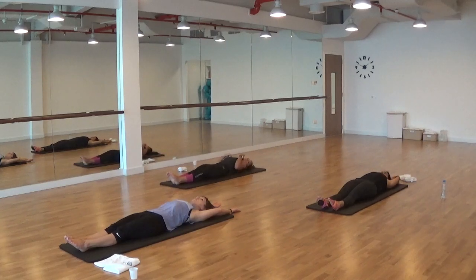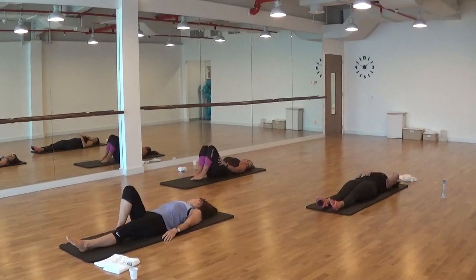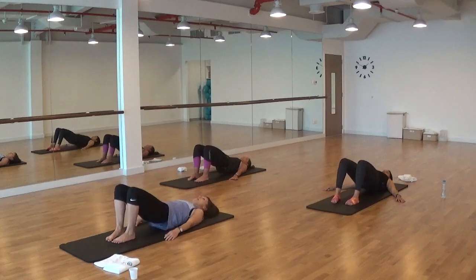Okay, so now we're going to go into our pelvic roll up, focusing on our spinal articulation. So bend your knees, feet hip width apart, toes slightly in, heels slightly out, arms up by your sides. You're going to breathe in to prepare. As you breathe out, roll your spine up vertebra by vertebra.